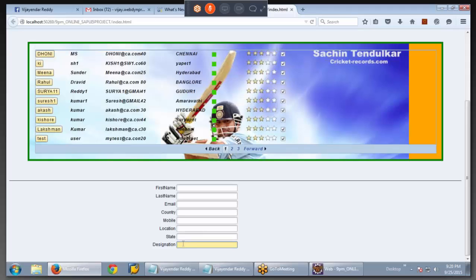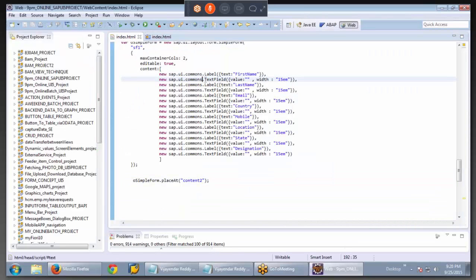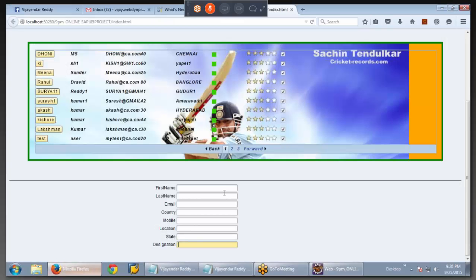Whenever you are using a text field, as I said, we have to use the value property. And every text field is associated with a label screen element here. Because of that, we are able to get this particular form with some fields.